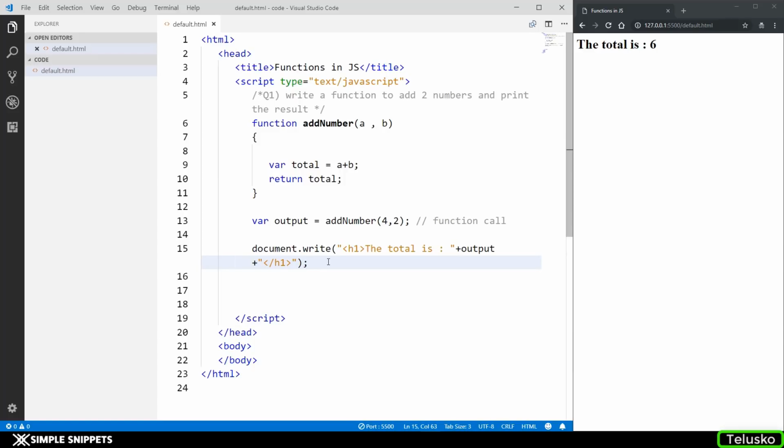Of course, we'll go a lot more in detail on functions as we move ahead in the series. This was just a very introductory video on functions. Functions is a very detailed topic, and we'll get into a lot more details on functions, for example, what are global variables, what are local variables, when we use functions, when we shouldn't use functions, and whatnot. So we'll discuss a lot on functions as we move ahead in this series. This was just a quick demonstration on functions.